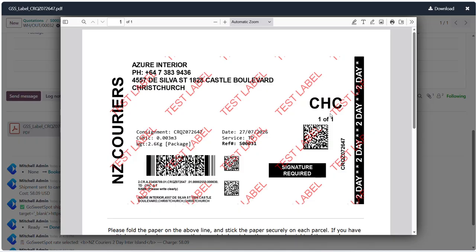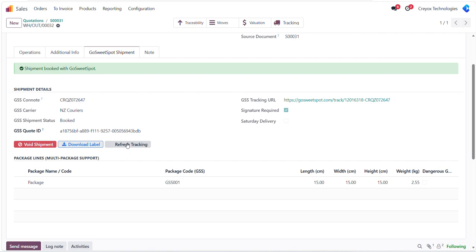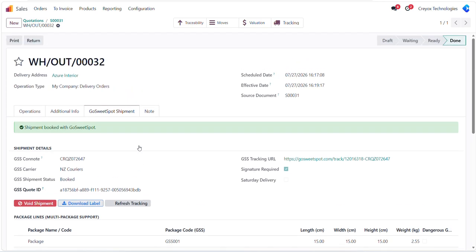Currently this is a testing account and a testing label, so it's showing in this format, like a test label showing up over here, followed by refresh tracking. This will refresh the live tracking of the parcels. You can click the tracking from here, or you can copy-paste or click this link, which will open a new tab with the tracking.